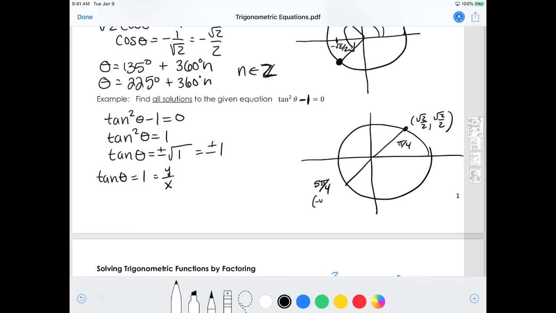They would be negative square root of 2 over 2 and negative square root of 2 over 2. So if I take y over x in either of those terminal points, I'm going to get 1. So I have that theta could be pi over 4. And since we're saying that it should be for all rotations, in order for me to get any point that lands here or here where I just marked it as red, I just have to add pi, and then add pi again, and then add pi again, and I'll keep landing in those 2 spots.